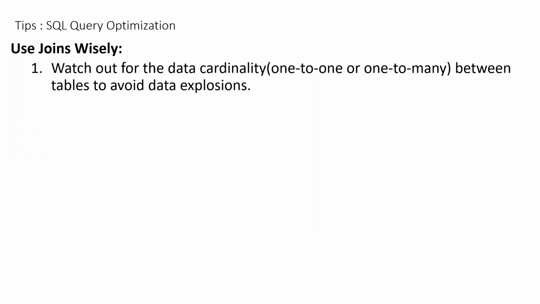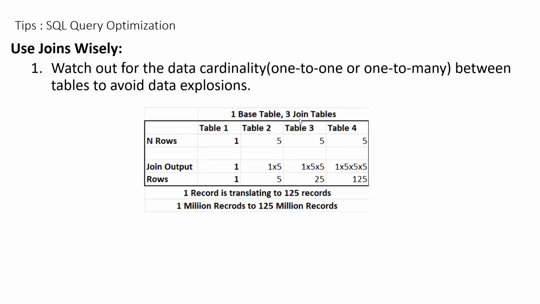This can be explained from various angles, but one of the popular reasons is data cardinality. Whenever we want to join two tables, we have to make sure what the cardinal relation between those two tables is. Is it a one-on-one relationship, or is it a one-to-many relationship? If it is one-on-one, the performance may not be impacted that much, but if it is one-to-many, it will be impacted, in some cases degrading exponentially based on the number of tables you keep joining. So let's take a quick scenario and understand how that works.